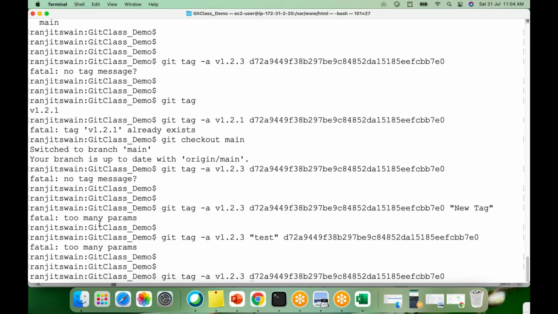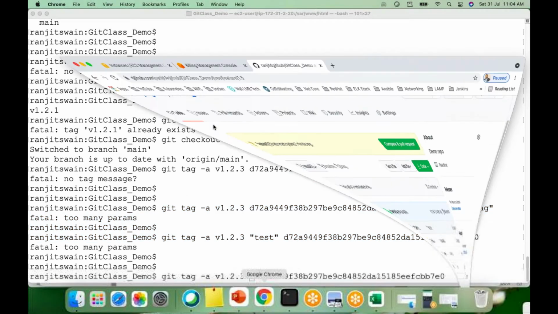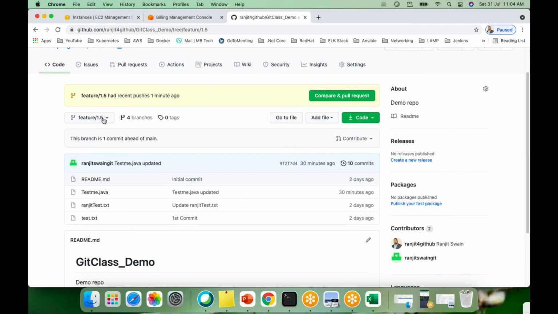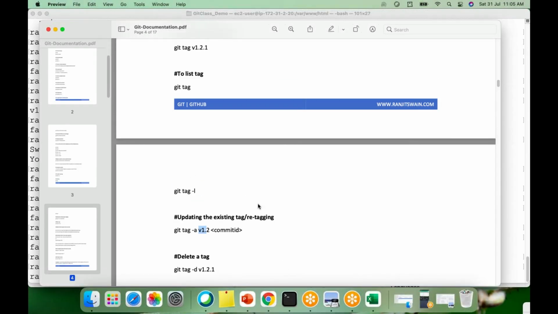It's not required for you actually, because we are going to work with the branches, and tagging is an optional thing. I just told you to remember all this because you will not be tagging anything. What we will be working on is the branches, whatever we learned so far: create the branches and then update into the main branch. So let me just show you further things.